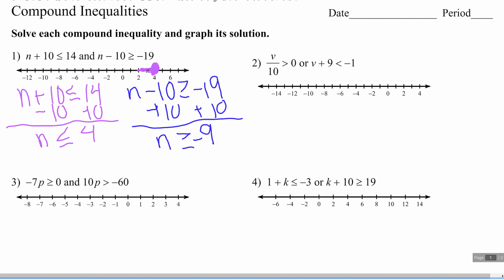So here we have n is greater than or equal to -9. So at -9, I shade it in. Greater than would go to the right. Since these arrows would be facing each other, the in between these endpoints is the solution. That's where they would overlap. If I drew this one that way and this one this way, we can see that that's the overlap. So the solution is, in fact, in between these 2 points. So we would just shade in between the 2 points.